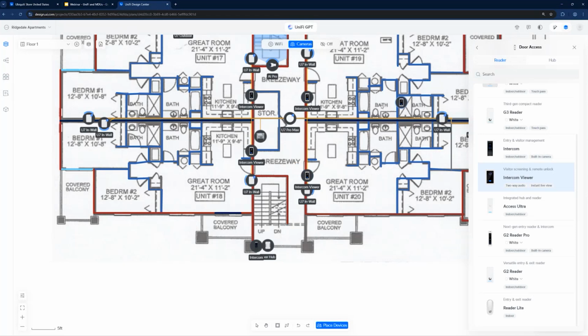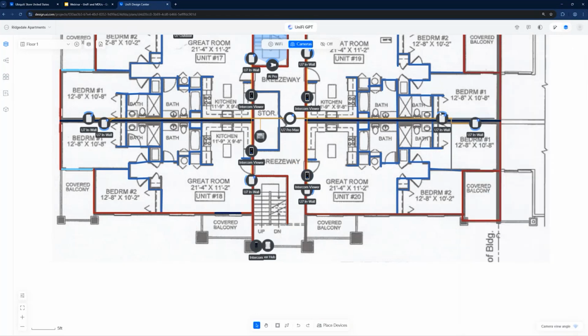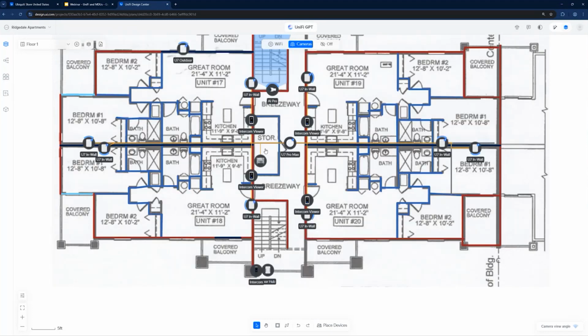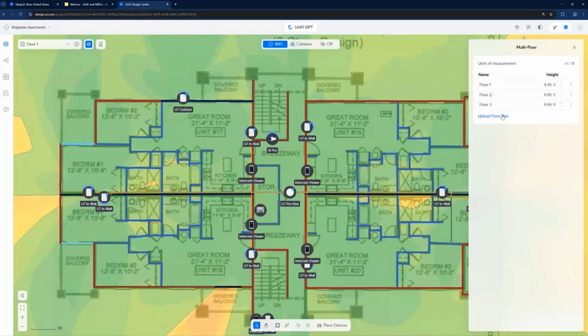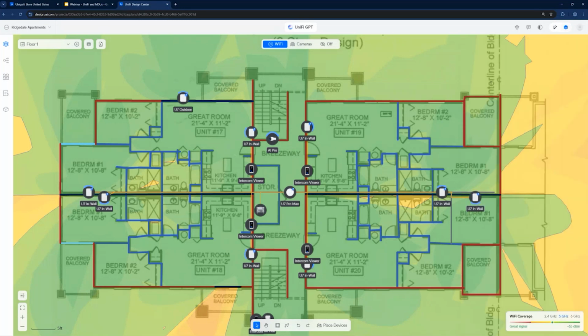And I could connect those all to my LAN, and then also verify them within the limits of PoE and so on. But yeah, just a nice tool to use. Make sure to leverage this. It's very helpful. And you can also manage multiple floors too. See here, and upload multiple floors, switch between those as well. All right. Any questions for me about the design tool?